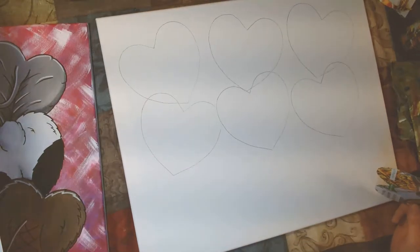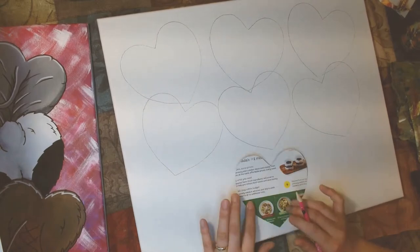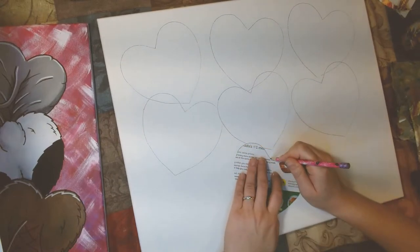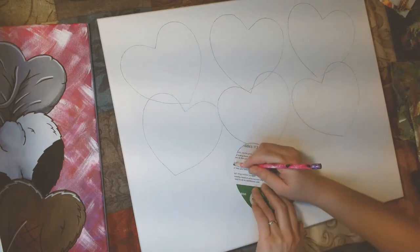Okay. Got six so far. I'm going to do the full nine. What angle do I want to do here? Kind of go back and forth with the angles. Or they could be straight.